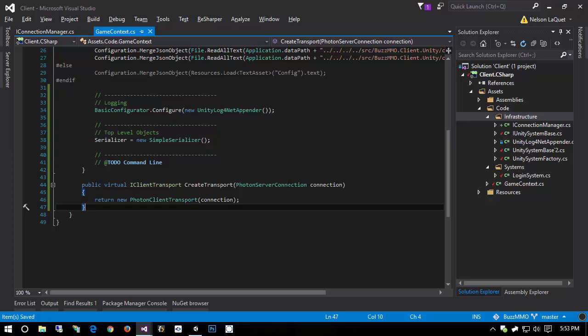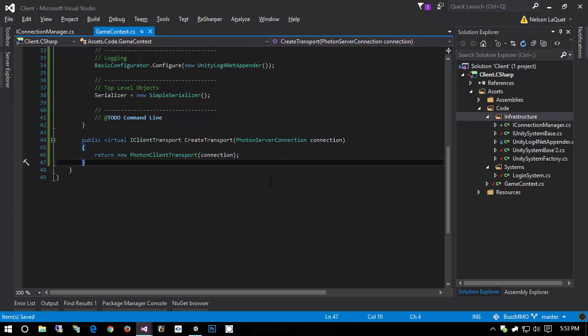It's unfortunate that we're going to always be accepting a Photon server connection for an interface type, but it doesn't really matter because the only two alternatives that I see are either we're using Photon or we're in memory. And obviously, this code doesn't really rely on the Photon API directly, but one of my goals here is not to abstract out Photon entirely from the system. I'm not trying to do that, but with the way things have been written, it would be trivial to change it from Photon to, let's say, RakNet or something like that.